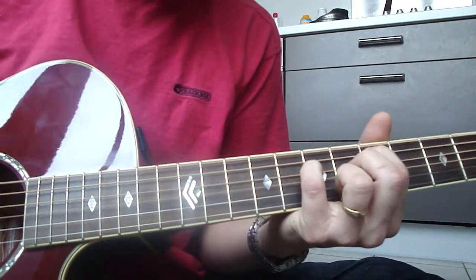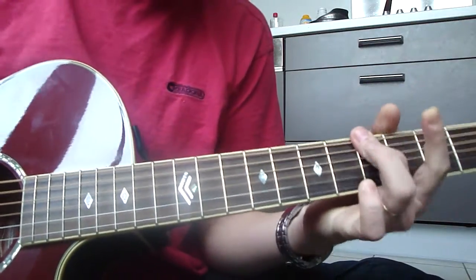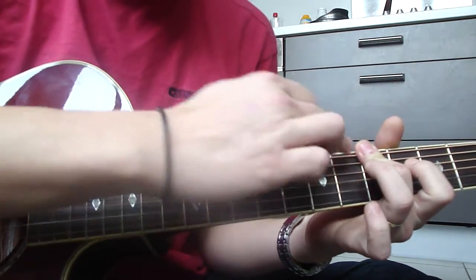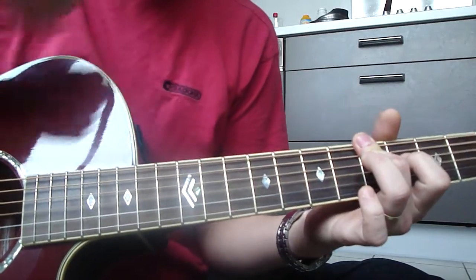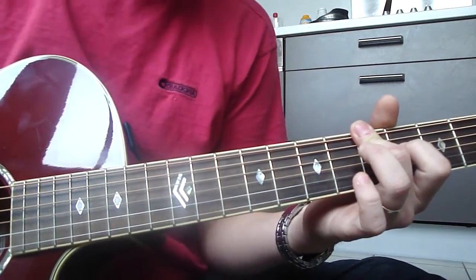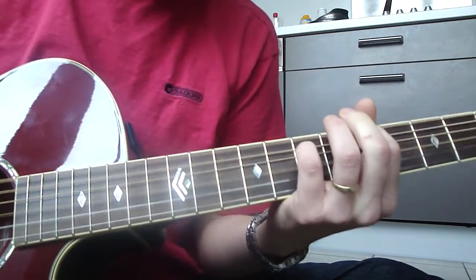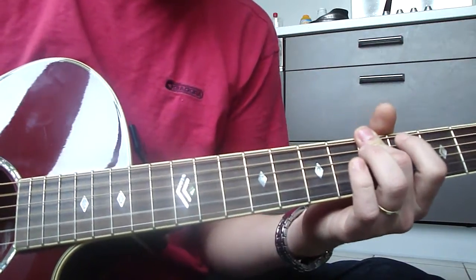So that's the intro, your root note. Fret, just bar across the first three and strum all the way through. If you were in D, this would be a G, so we're actually in, that makes it F sharp. So there you have the first part.